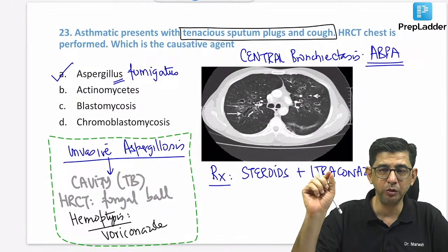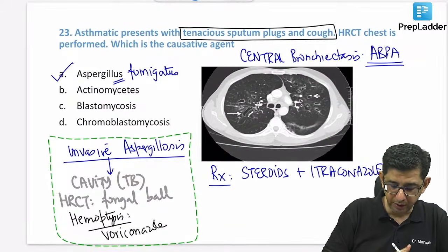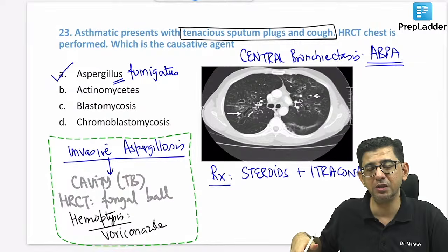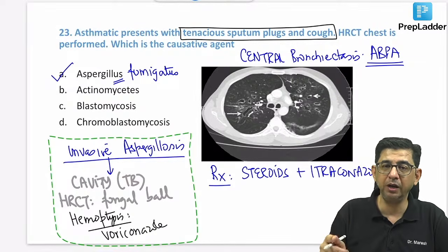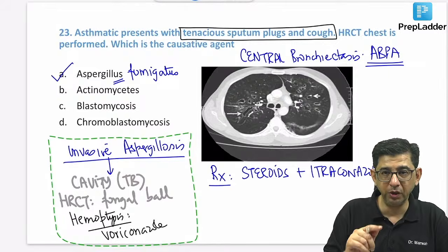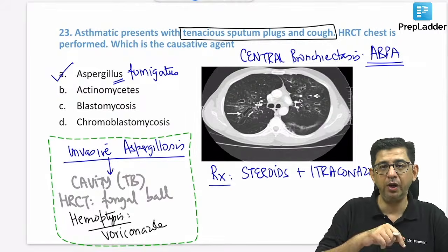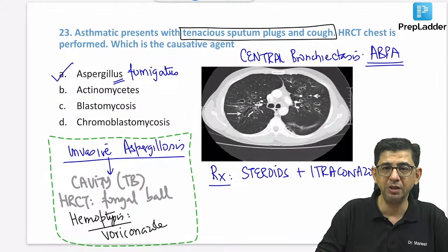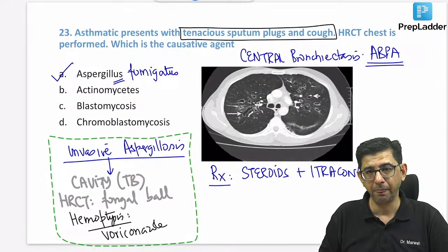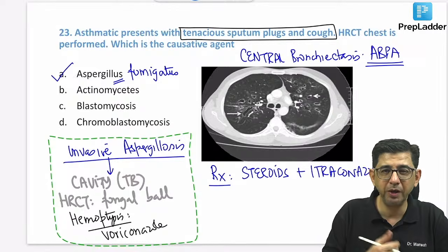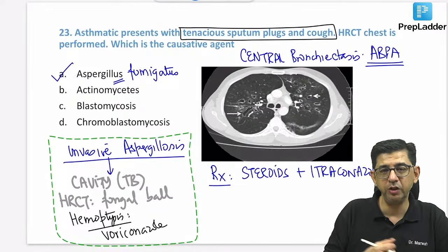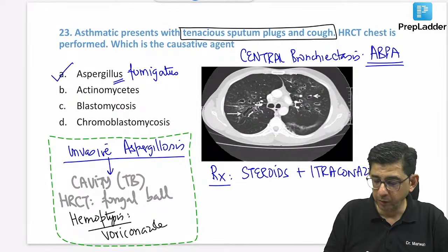So do make sure to see this once, that is invasive aspergillosis versus ABPA. Both are two separate manifestations that occur with Aspergillus only. Both are caused by Aspergillus only, but for allergic bronchopulmonary aspergillosis, the scenario will be given of an asthmatic. And in cases of invasive aspergillosis, it would be a pre-existing cavity caused by, let me say, TB, and then there is the angioinvasiveness, which can cause development of hemoptysis in a patient.